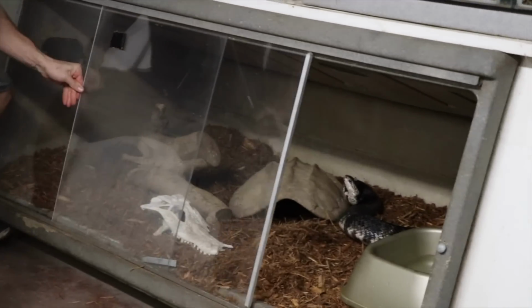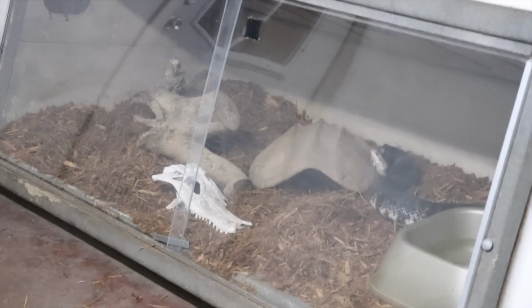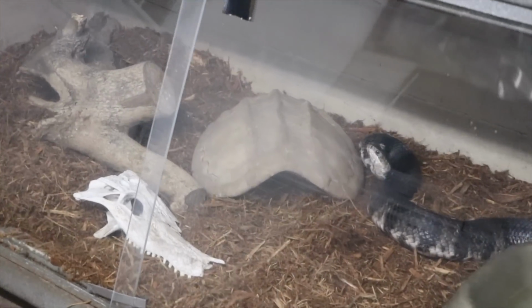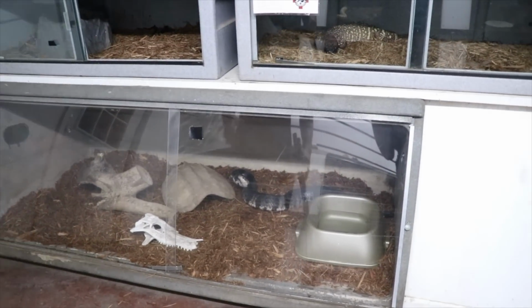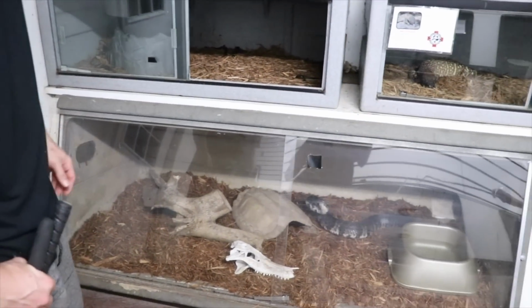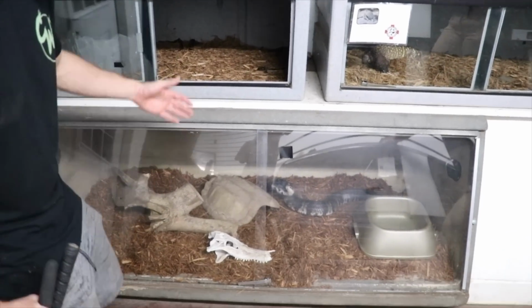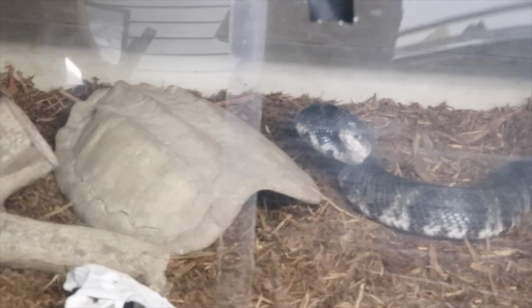Open it up. Yeah, you can come close and check it out. He's in his new setup. Big, beautiful, nice and spacey. And it's going to give him the opportunity to grow nice and big. Because, like I said, they can get over 4.5 feet long. They can get massive. Now he's got more space away from the public. He can hide. We're going to add some more features to this. This is temporary. And that's it.